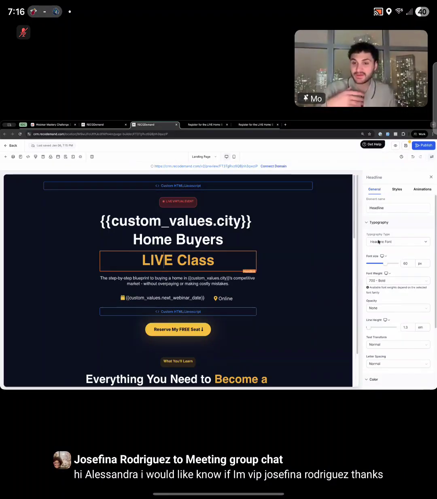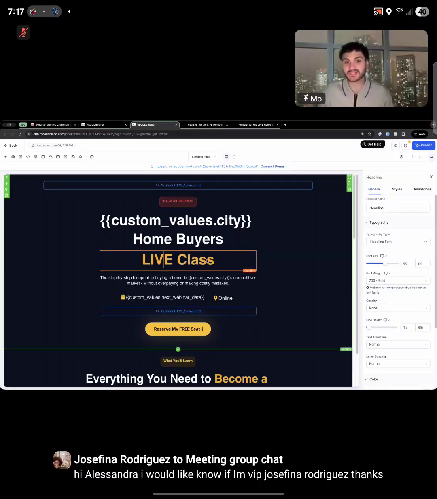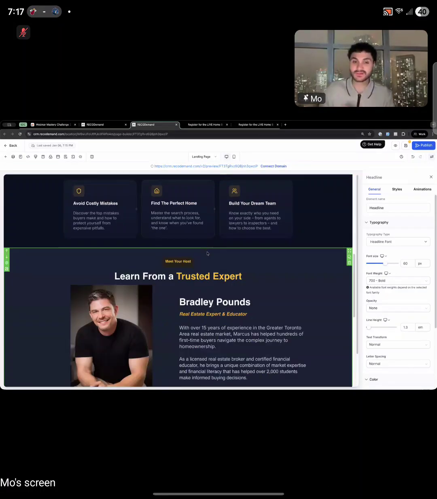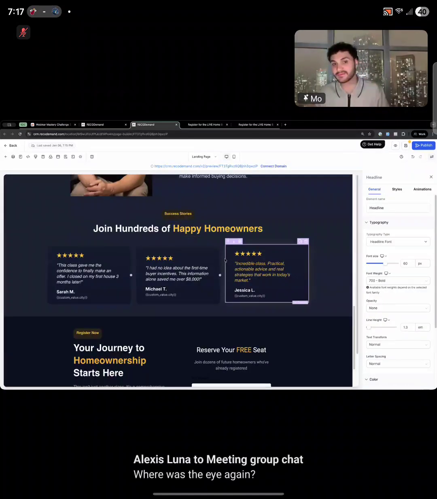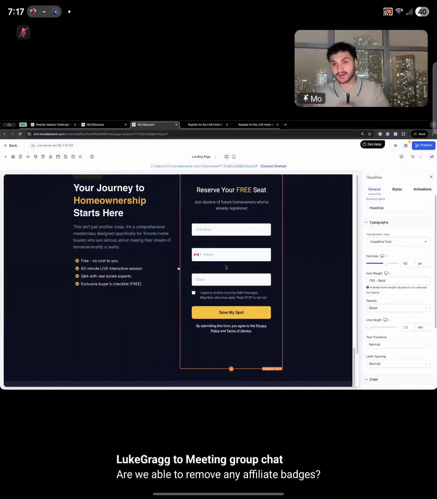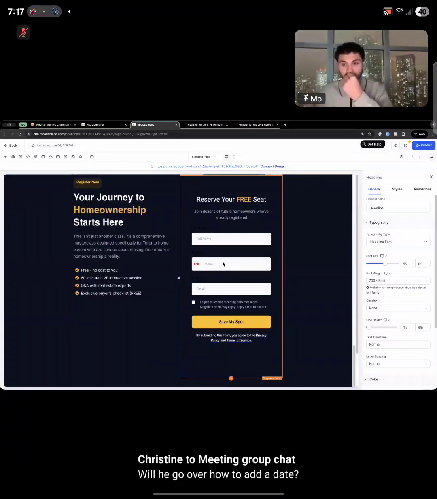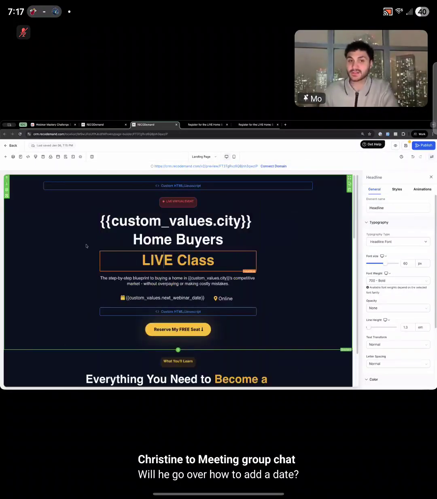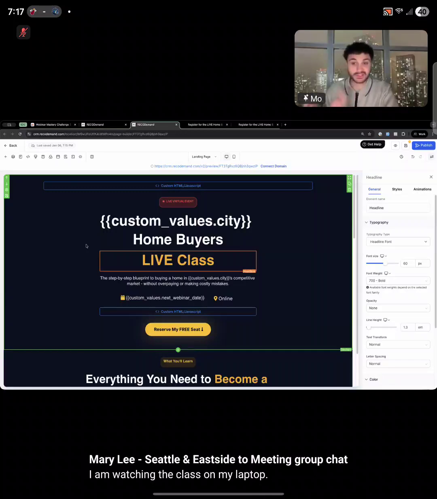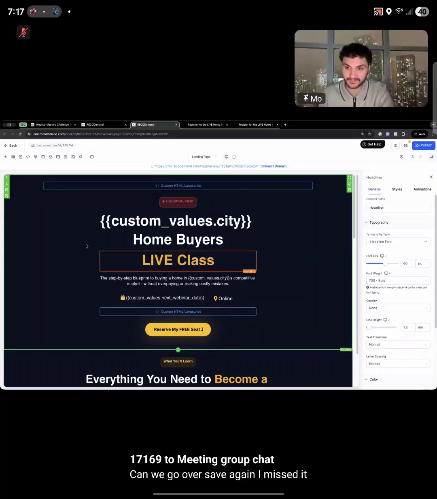we've chosen a specific color scheme. We've chosen a specific layout. We've chosen very specific things because the entire purpose of this is to get people to opt in, get people to scroll down enough on this page to fill in the form and register for the webinar. So you are able to change any of the colors on this page. But if you do so, you want to make sure that it looks just as nice and it converts just as much.